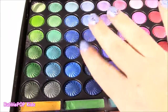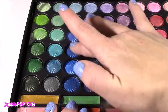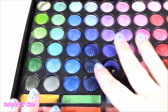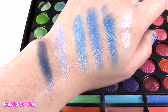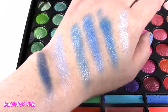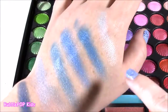Moving over to the blue section — I'm just going to put a bunch of them on my fingers and swipe them on my hand to show you. I tested out about six — there are probably 12 or 15 different blue ones. Look at the pigments, they are so strong. My favorite out of all of them is like this aqua blue, it's so pretty. Matches my nails. Not something I would wear every single day, but for like a party — really nice. The one I could wear every day is probably this super light and shimmery, very sheer one. Pretty much all the blue shadows you'll ever need in one palette — so many different light ones, dark ones. This one is super icy, like an Elsa color.